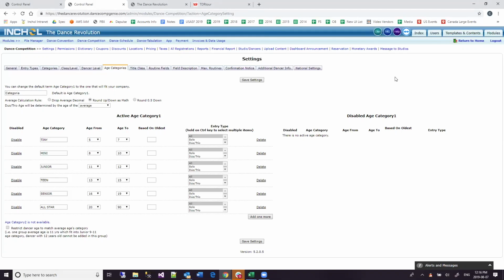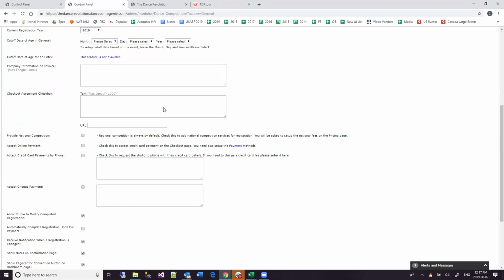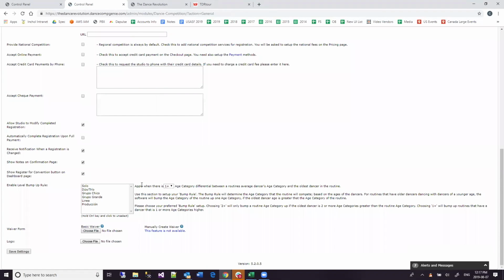Okay, so I will write it down and I will have to check it with my boss about this. Okay, yeah. Let us know if you want this function, okay? But in the meantime, you can play around with this bump up rules function here.